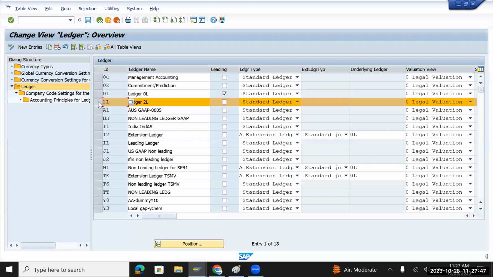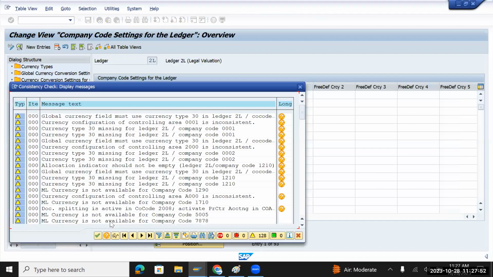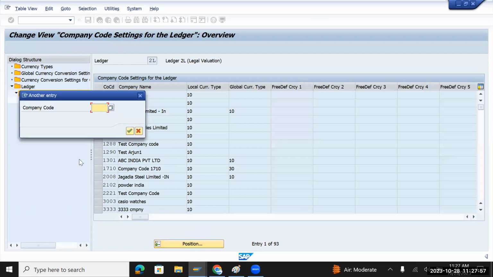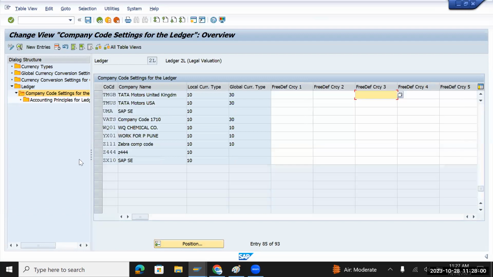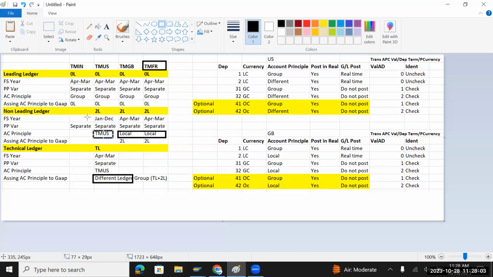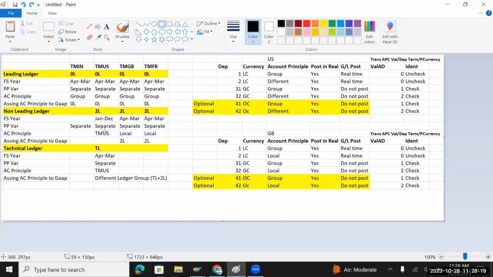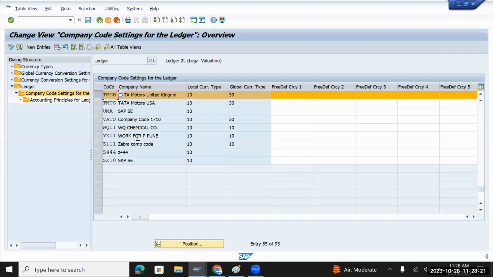So this is your 2L ledger and we'll go to company code. Position Tata Motors GB. For India, we don't need it because the reports which are getting in INR are enough. So we are not going with a non-leading ledger for India. So what we can do is, for GB, we have created a separate accounting principle as local, but that local means we have given it as GB.